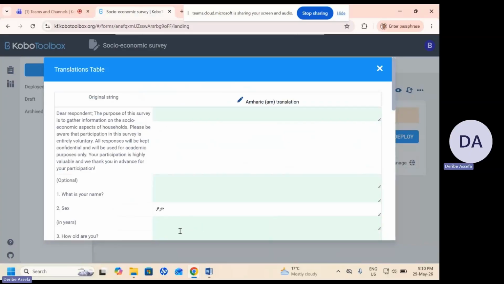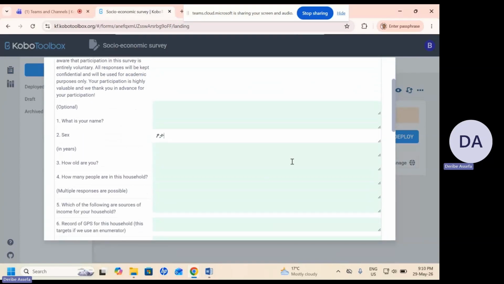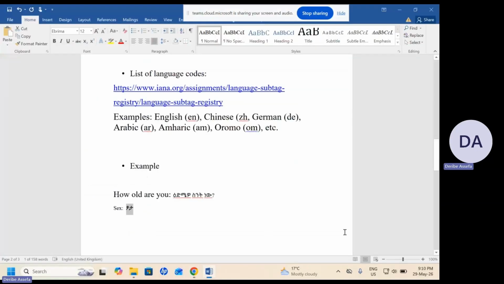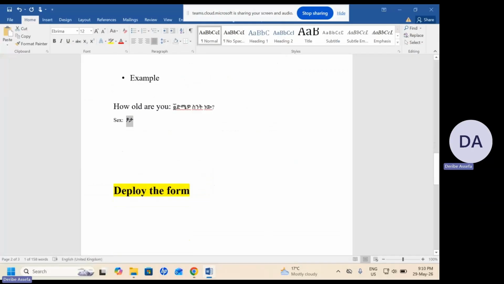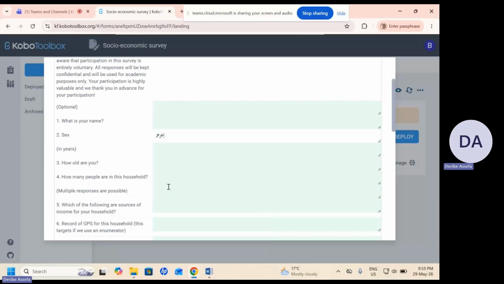You scroll down, for example, we can also do, only for example, the question about how old are you. Already I have here translated, copy, and then here add.